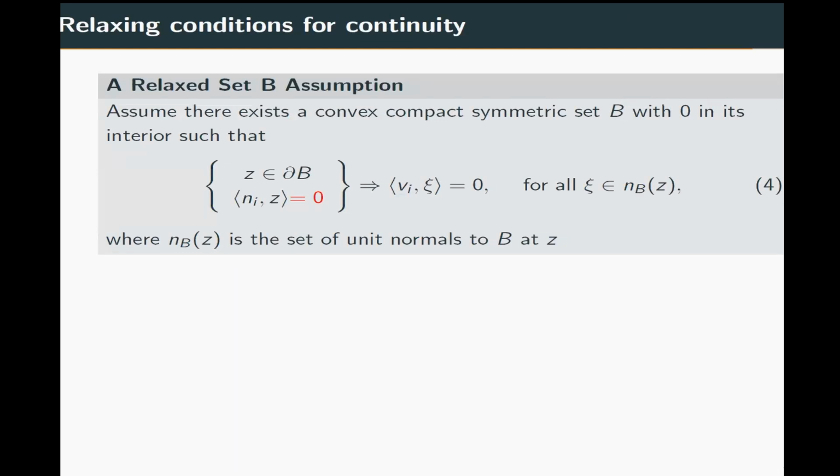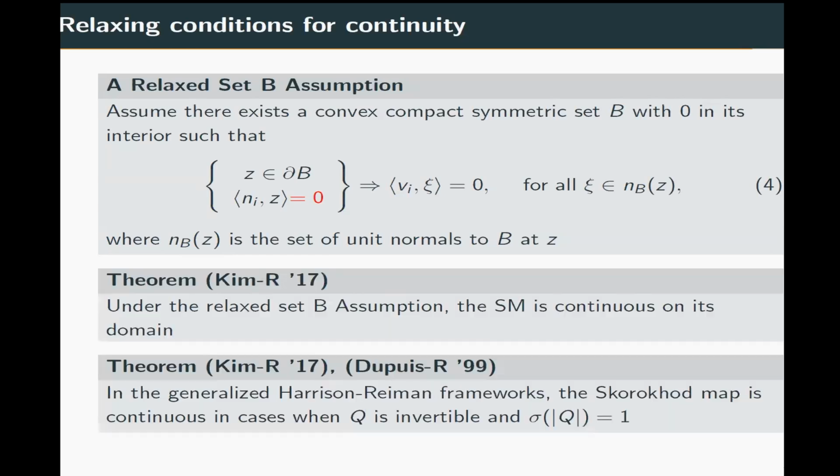You might not have noticed this earlier, I put it in red, but the original one of Dupuy and Ishii had to be in a neighborhood of this plane, so that Niz is less than 1, then you have this thing to be 0. Here you relax it to, I only need it at 0. What that gives you is that you can have just continuity without the Lipschitz continuity. And so you have a broader class that you can cover.